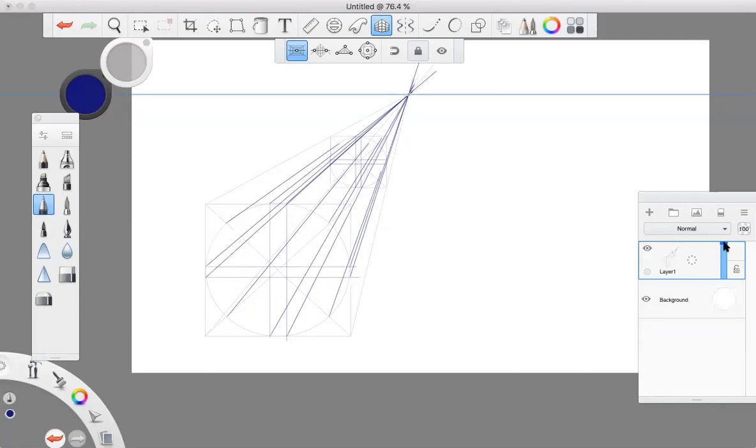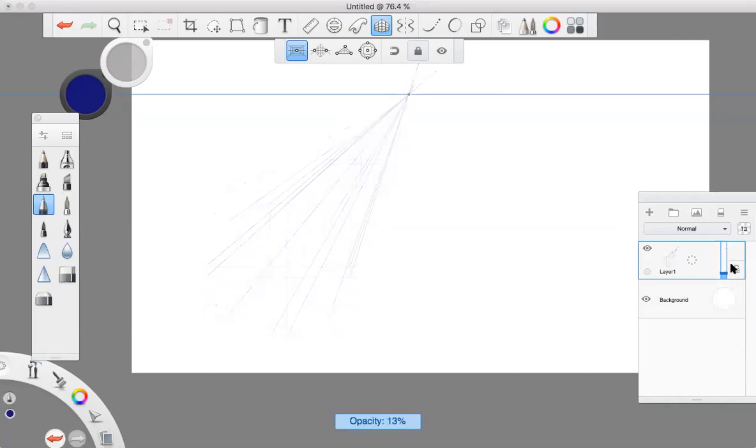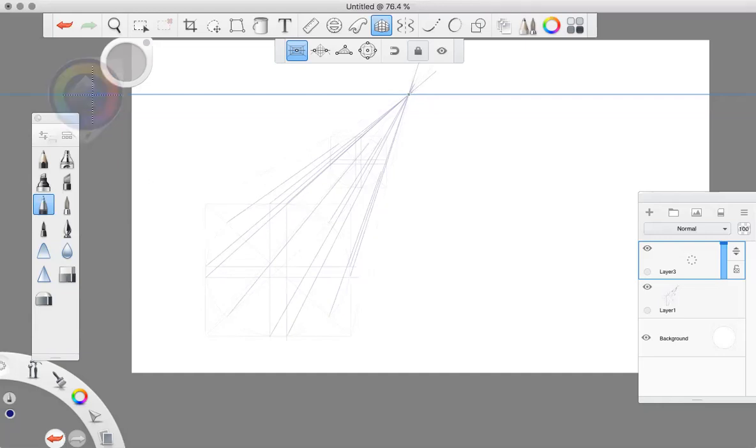Okay. And then I'm just going to change the opacity. And I'm going to make a new layer. Okay. And I can just change colors for fun. It's free, it's easy. It's the way to go.